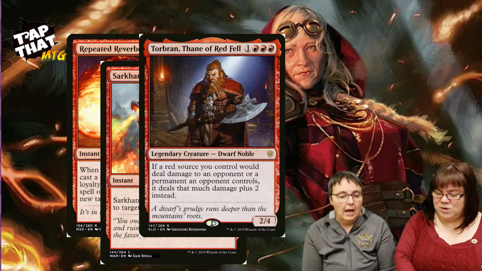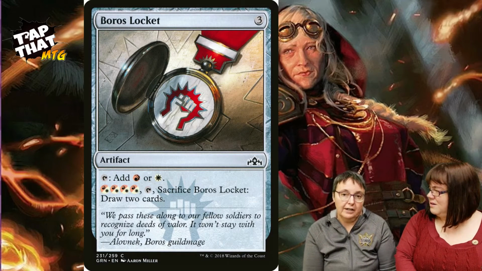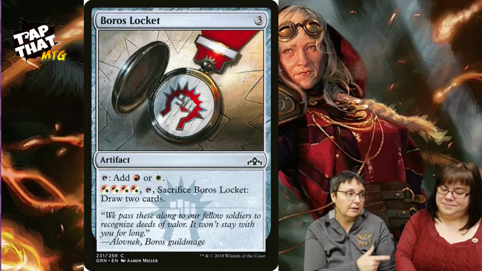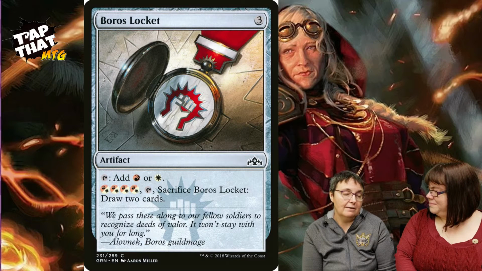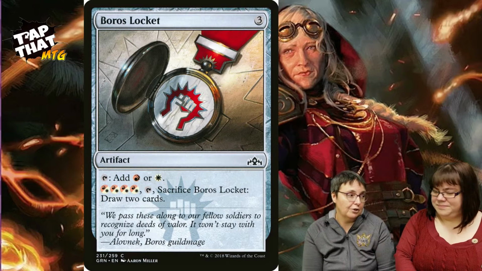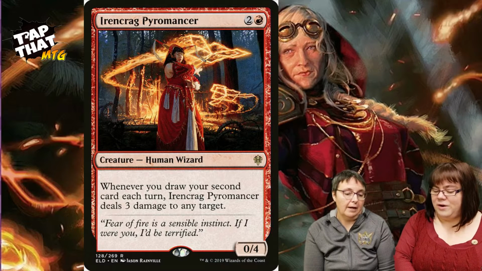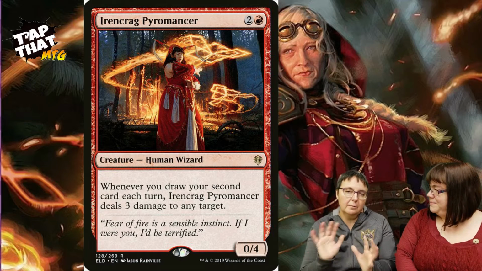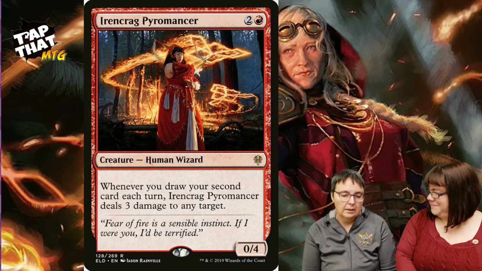So I noticed you have a Boros Locket in there. Yeah, that was only because I needed a little bit more card draw, because I did add a couple copies of the little lady who does 3 damage. What is her name that you just put in your blue-red deck? Iron Crag. Oh, Ironcrag Pyromancer, yeah. I did put a couple of her in there too, just to play around a little bit. That's been a recent addition. She doesn't come out very much. She's also a blocker, which is nice.